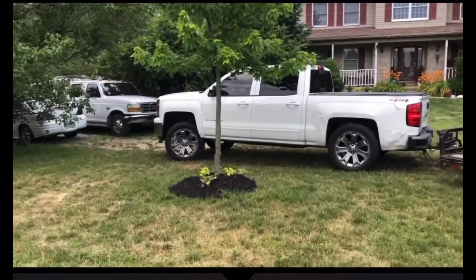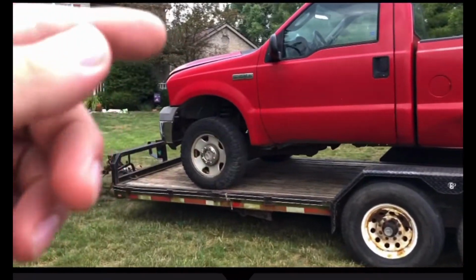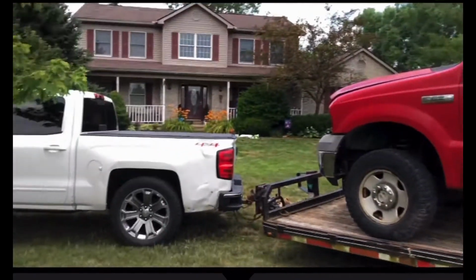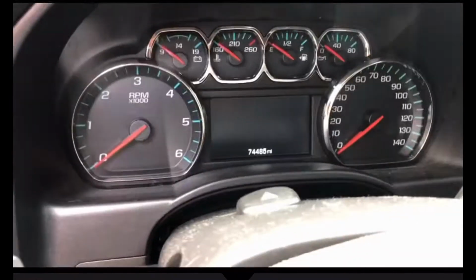So we're back home from Panama City Beach. You guys can see we have a different truck and trailer on here. The same day we got home, they unhooked the U-Haul trailer and the Dodge truck, and we went and got this thing. There's a few more miles on here, but as we can see, the tires really don't look that much different, front or rear. We'll see how many miles we get. 74,485. So I think we're just going to run these tires and see how many miles we can get out of them. They're $50 tires, so we'll see at the end what we end up with.